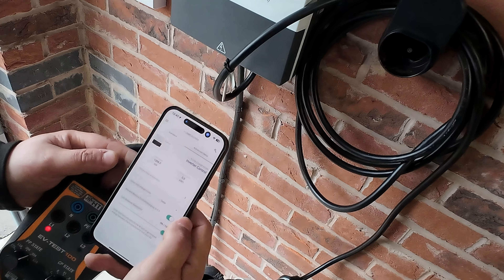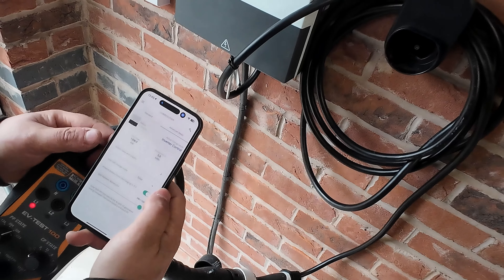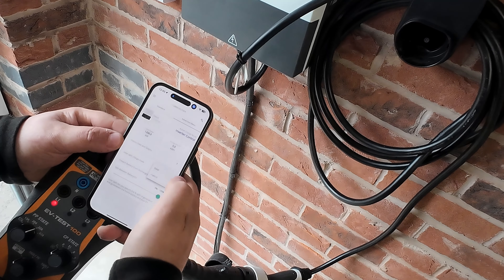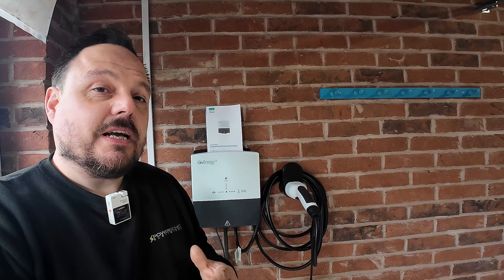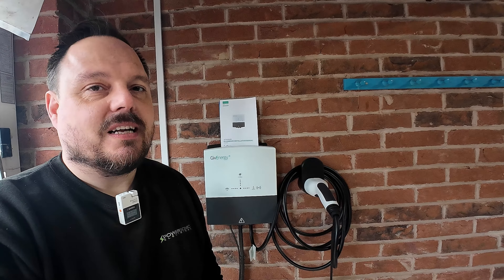The charge point integrates into the wider Give Energy ecosystem the customer has. The guys have got the cleats on the wall — we're going for the wraparound ones rather than the linean ones this time, really just so we can get data cables in and out. The linean ones are brilliant but are a bit more tricky to remove after the fact if you're making changes, and this installation might be moving so we don't want big holes in the wall to sort out.